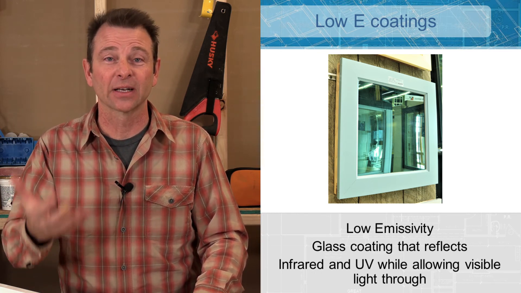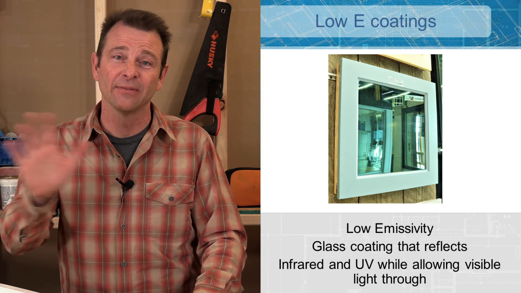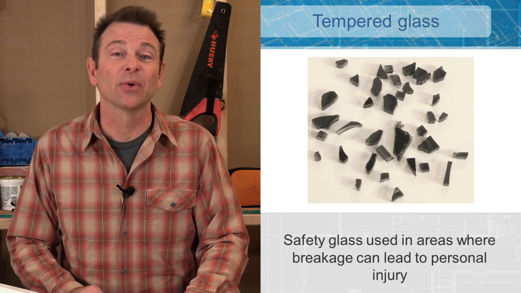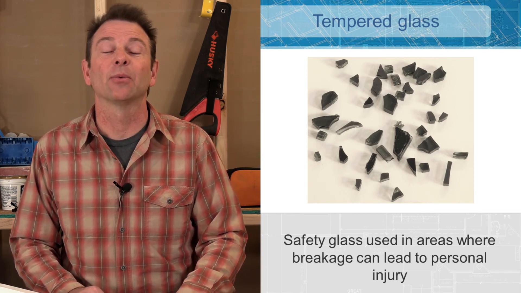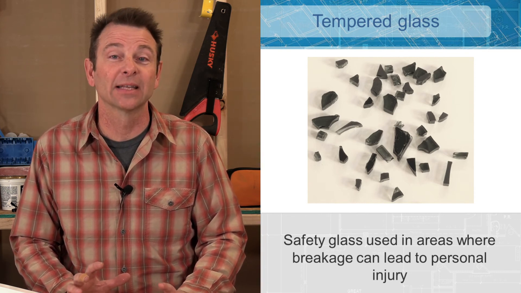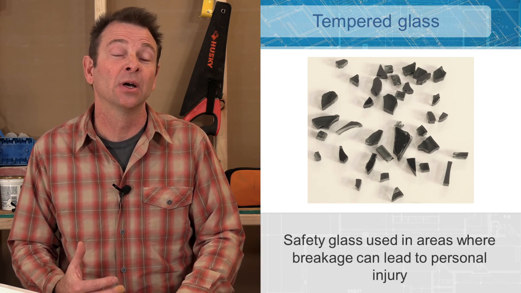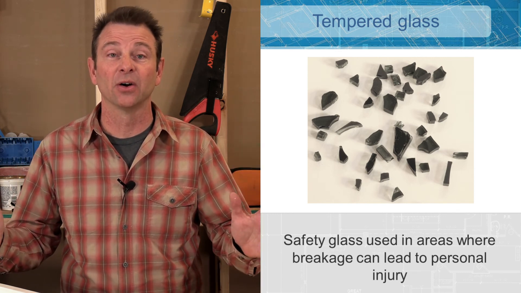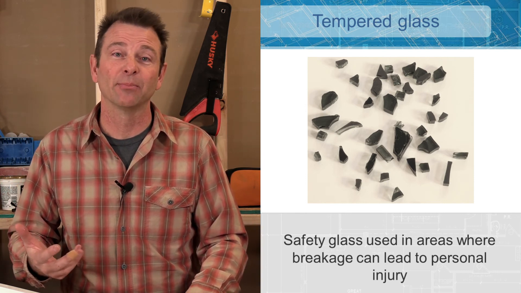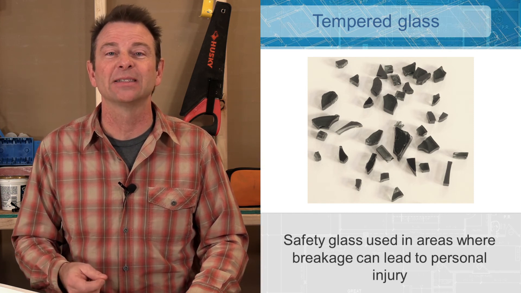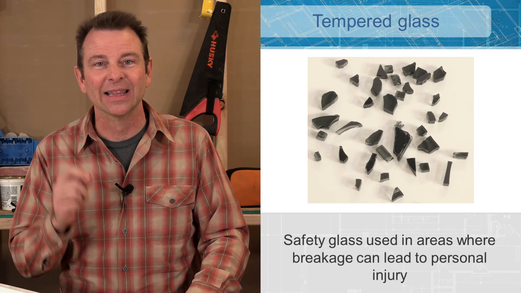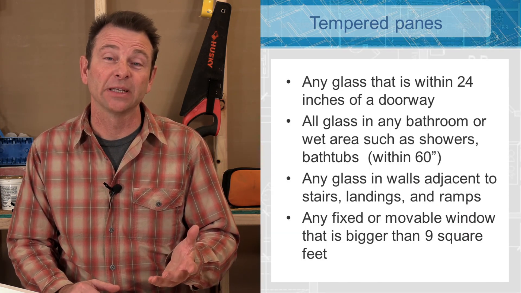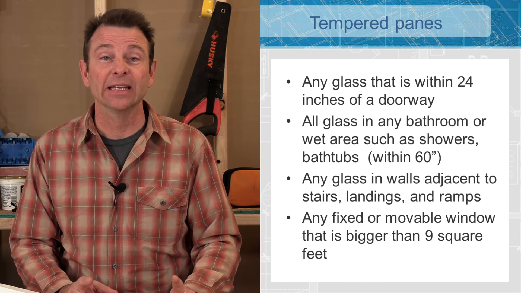What you give up with a low-E coating is some of the clear glass look, and you may see a color cast from the outside. Tempered glass is another option, and building code dictates that tempered glass must be used in specific situations — such as bathrooms or places where a slip or fall could put you through a window, in stairwells, areas where the window is too low to the ground, or where windows are very large. Tempered glass breaks into very small pieces, making it less dangerous than large shards. Code also requires tempered glass for any window near a door or any pane over nine square feet.